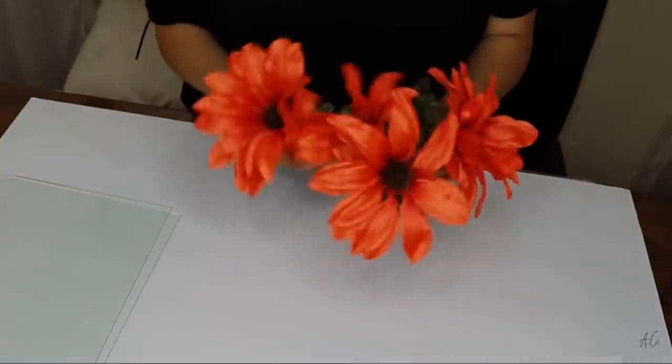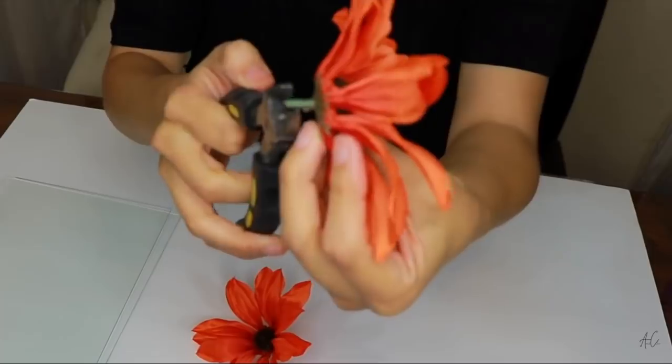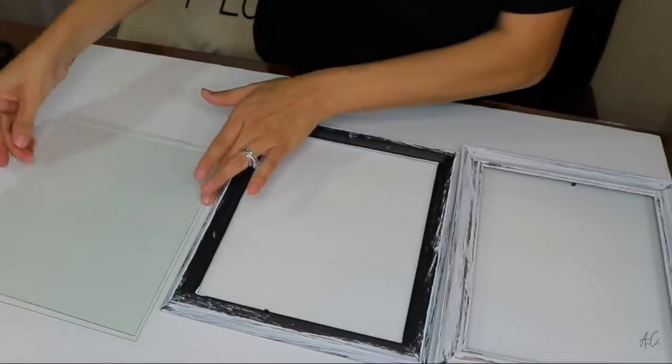So just going to clean the glass really well, just gluing some florals and some fall beads, and right in between, gluing the frames together and just adding some Dollar Tree rope.